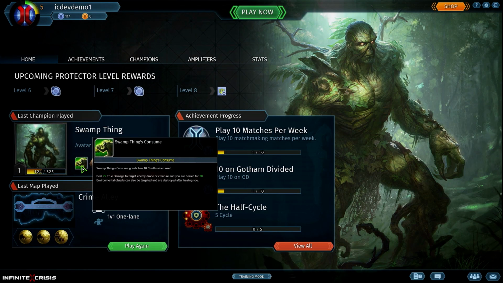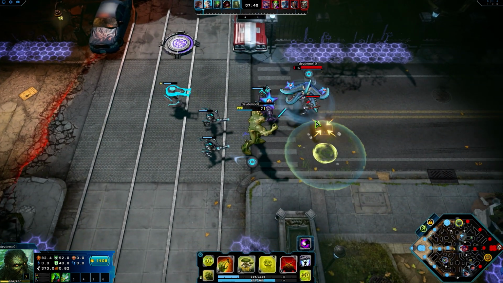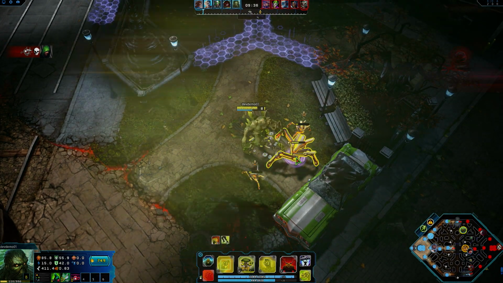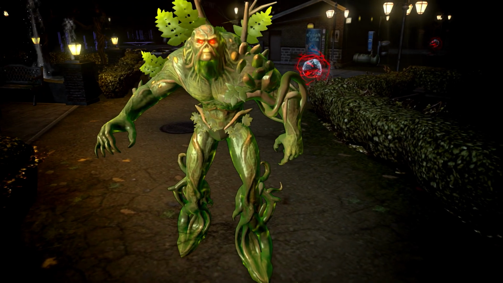Swamp Thing's Consume provides healing and credits, so using it aggressively is in your best interest. This combined income and sustain make it useful both in lane and in the jungle. As an enforcer, Swamp Thing scales with power damage and needs health.